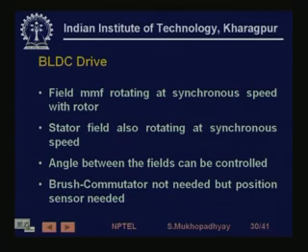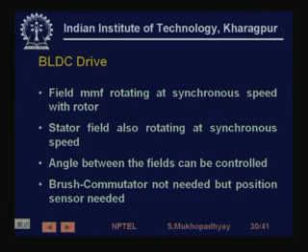In the brushless DC motor, that is why it is called a DC motor, because here, just like a DC motor, the field and the armature MMFs are kept nearly perpendicular, but the field MMF is rotating at synchronous speed with the rotor. The rotor is rotating and you do not have any brush. To keep them perpendicular, you sense the rotor position and you make the field MMF on the stator rotate in synchronism with the rotor, so that they always maintain 90 degrees. That is the essence.